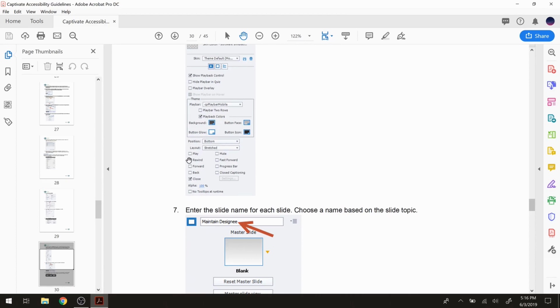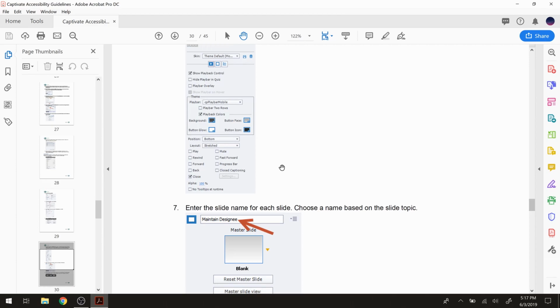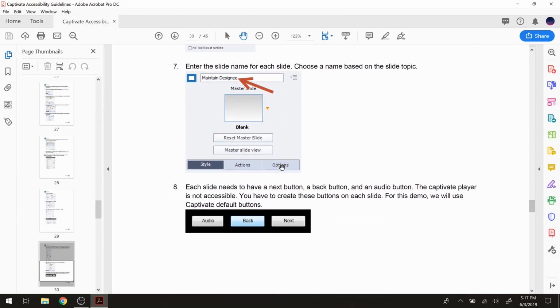In the first example, everything was checked on here, and then in the subsequent examples of how to set up your accessible template, quote unquote, they made a point of saying to turn them all off because the play bar is inaccessible. So there's that. And then informative names for each slide, because I presume that JAWS is going to read out the name of the slide.